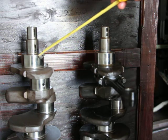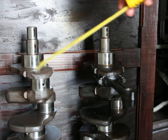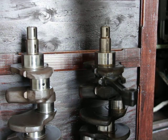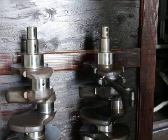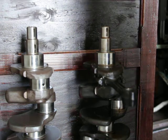The main bearings were ground 0.01, and the rod bearings 0.03. So I got it.